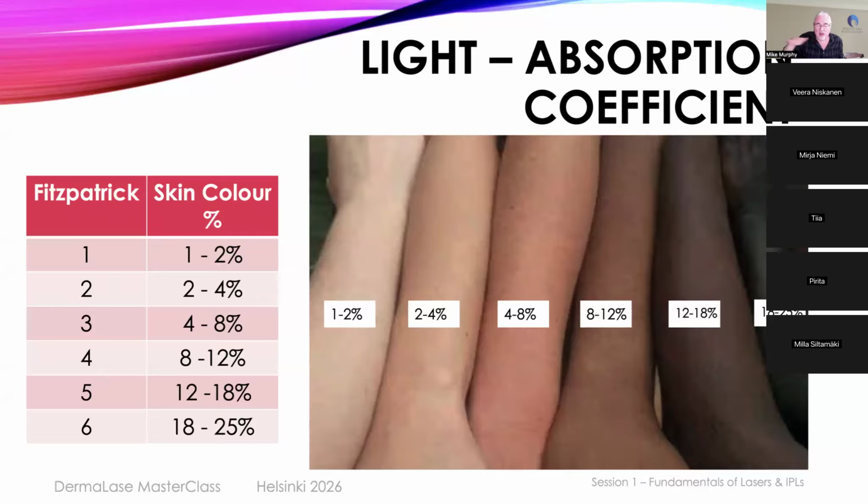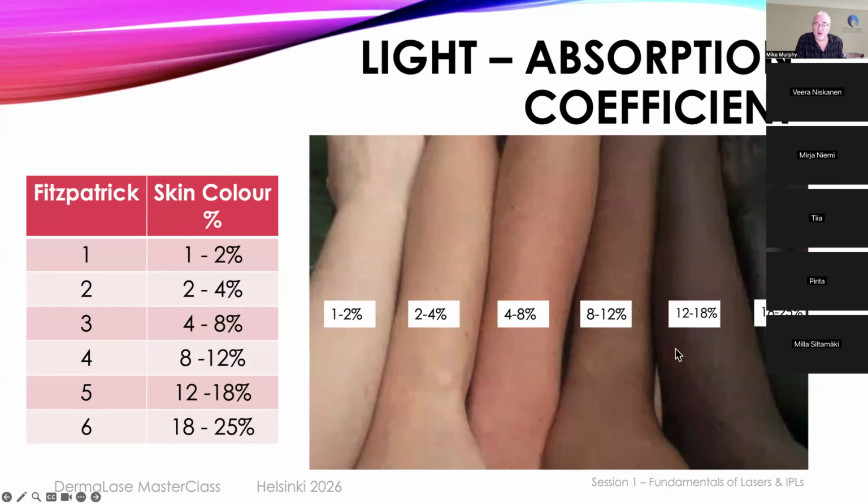So the melanin in the epidermis steals some of that energy, generates high temperatures in the epidermis, and as a result of stealing the energy, less energy reaches the dermis. So let's say you've got somebody like this, skin tone 1, with a very low concentration of melanin, so almost all the light you fire into the skin will reach the dermis. But then this person comes in next for hair treatment or tattoo treatment, and they've got 10 times the concentration of melanin. So the amount of energy reaching the dermis is much lower compared to this skin.